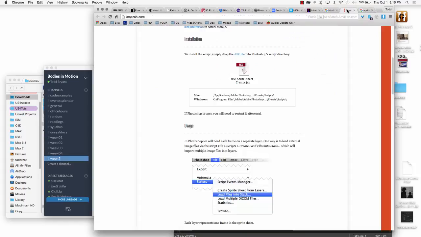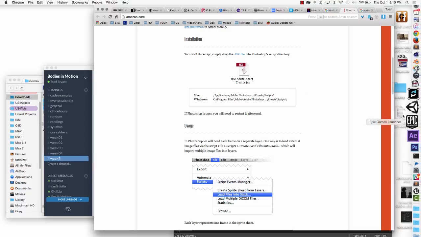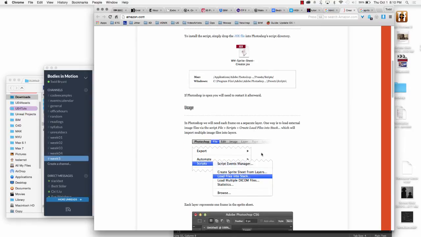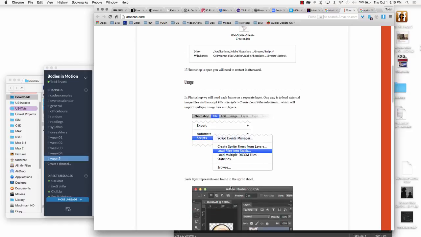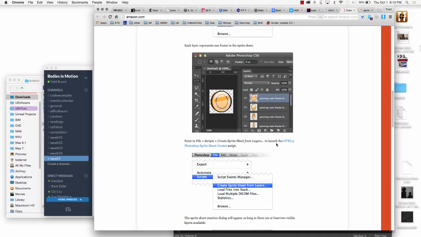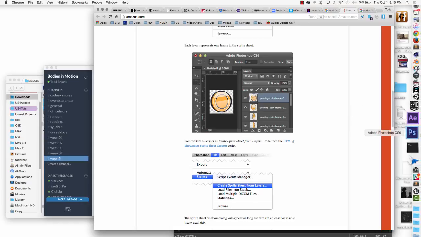And if you're not familiar with Photoshop scripting, you can download various presets that automate processes. You're just going to sit back, and it's going to load everything for you. What we want to do is load in all the images as layers. It says load files into a stack. That's a built-in preset, and then it has every single image of the animation there. Then we're going to use the script to create one long sprite sheet from all these animations, and then we're going to load it up and animate it as a texture in Unreal.